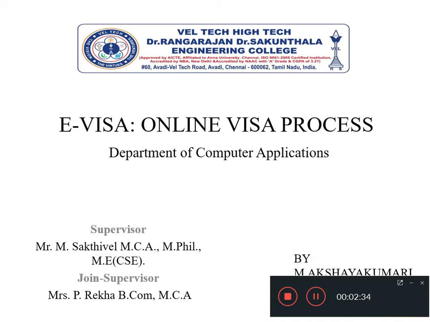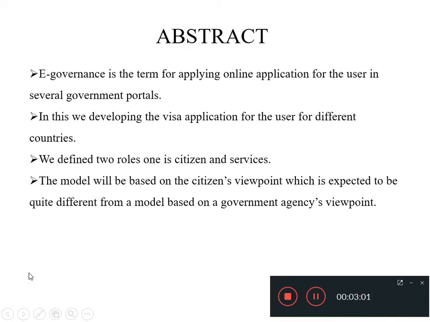The role of the services is for the admin part, which needs to give approval for the visa applied by the user. The proposed model is based on the user's point of view, which is slightly changed when compared to the government agency's point of view. Okay, sorry, I didn't change the slides. This is my abstract.